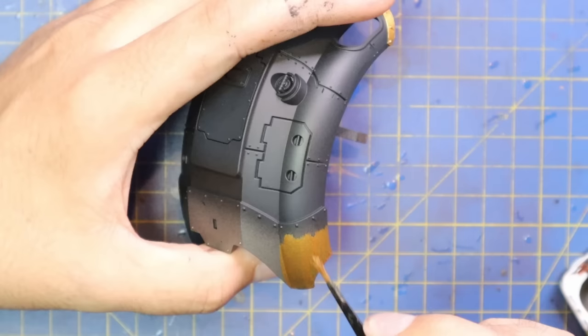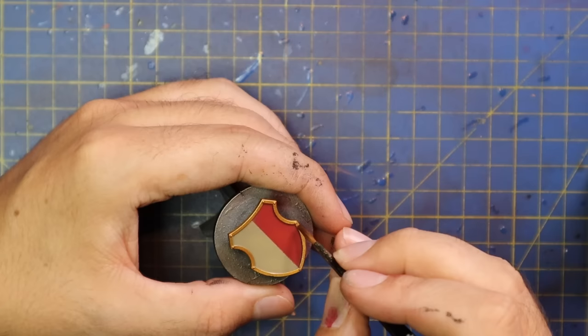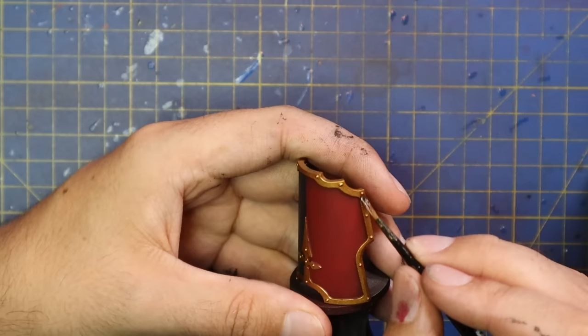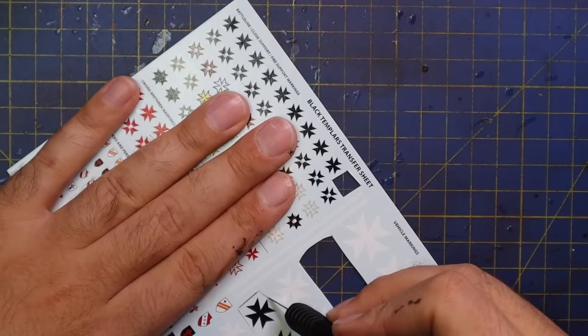Do I do any more in this scheme? So far they're all different colours. I like the idea of the kind of rogue knights - the free blades. I like painting them as free blades because then I get to play around with lots of different colours. I'm now throwing a shade across all of the gold just to add some depth and a little bit of weathering. As you can see, I'm going over it a little with the shade - you can go in around all the edges, it can hit the red and the black. It just adds a nice bit of shadow and texture and looks really cool. These parts are starting to look really clean, like I've spent a hell of a lot of time painting them - and I have not.